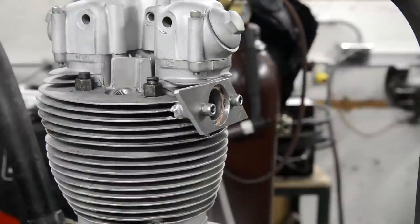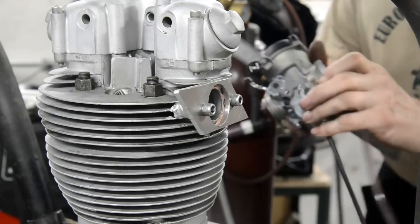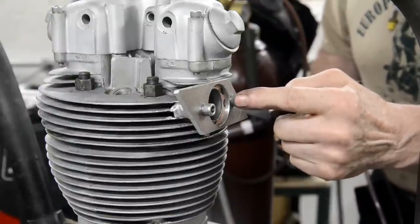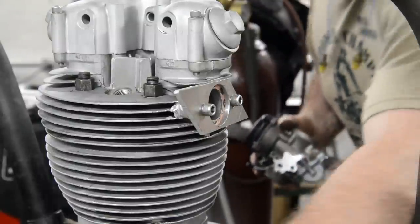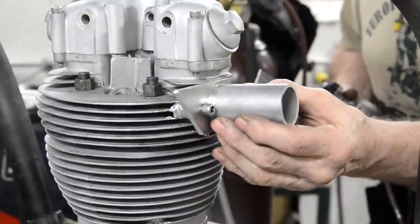All right. So there that is on with a gasket on. So we're going to put that on there. Now, I can't really angle this, because if I do that, I'm not going to be able to get this one in. In and out with that like that.